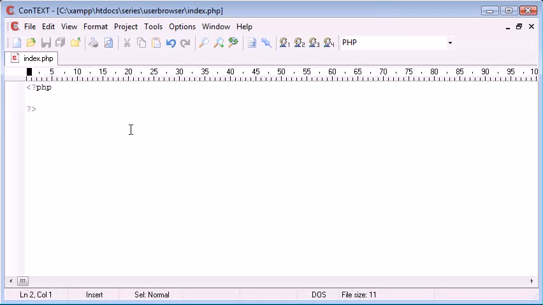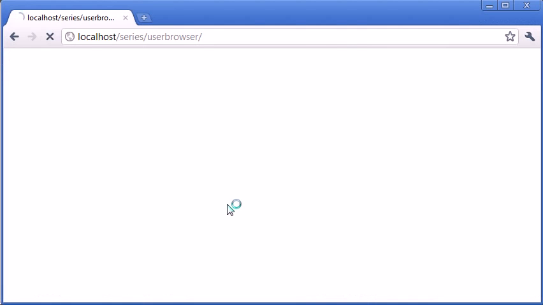Now what we need to do is come into context, and I'm going to introduce you to a function that's going to allow us to get data about the browser. So now, if you've correctly downloaded browsecap.ini, put it inside a directory and changed your php.ini to point to that file, this should work. If it doesn't work, then check you've done absolutely everything right and you've restarted Apache as well.